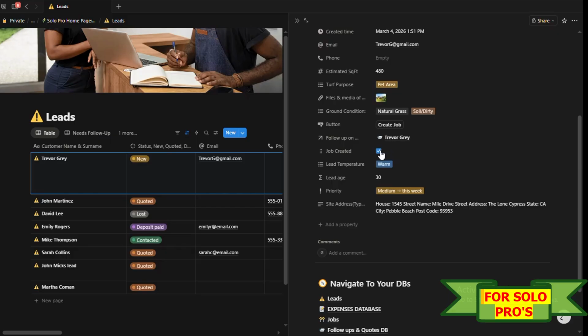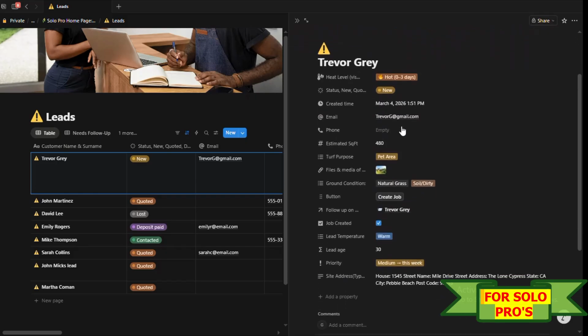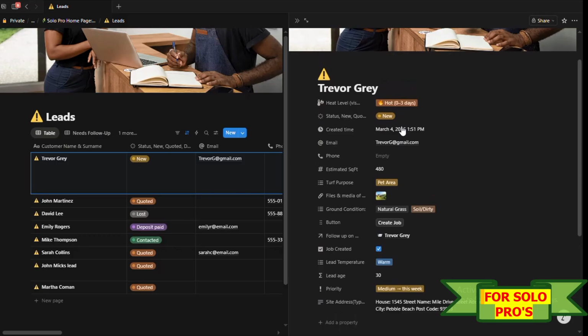Remember what I said about the tick box: it's a reminder for you that you're done capturing all the information about this lead. You're sealing it off. Now, there are multiple ways of doing the same thing. You can have a select type of property where you can have different statuses, where you can set it to complete, incomplete, or awaiting, something along those lines, whatever makes you happy, right? But for me, a tick box was very simple to have, very simple to execute.